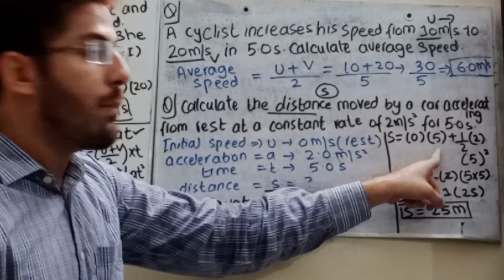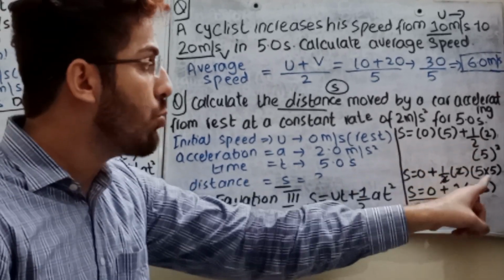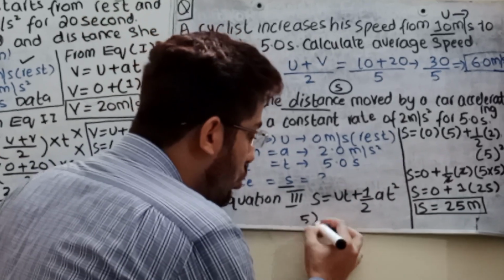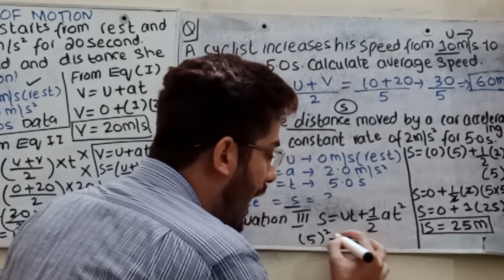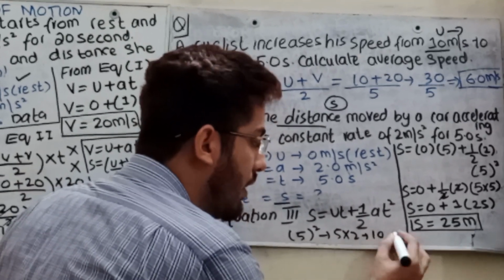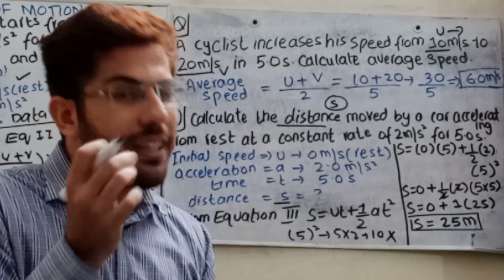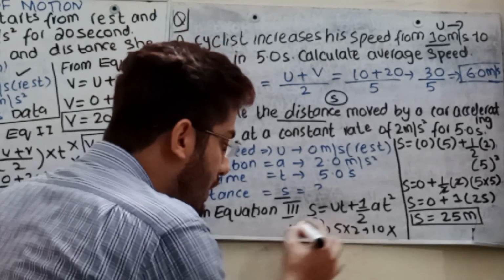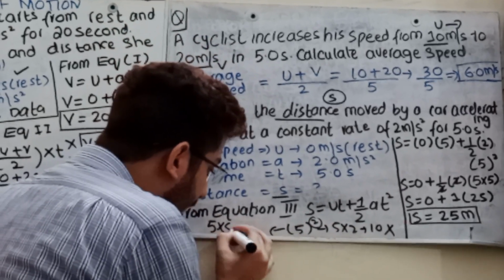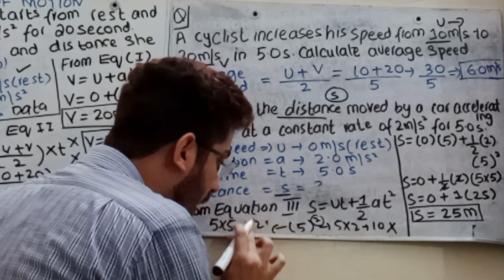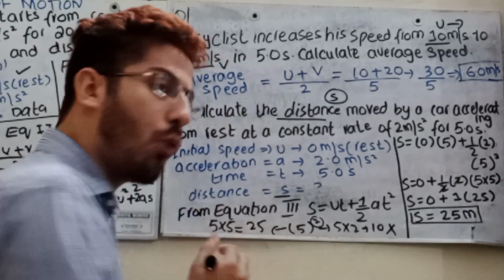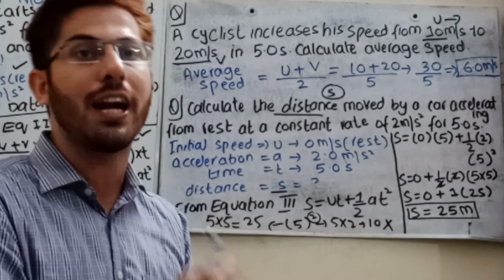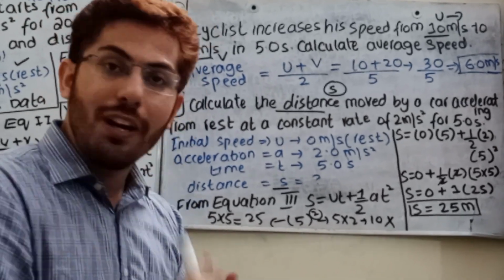u into t means initial into time, plus half at square. Students, do remember one thing, students mostly get confused over here. 5 square doesn't mean 5 into 2 which is 10. This is wrong. A slight mistake may happen in the exam due to pressure. Do remember, square means you need to multiply by itself. These small things must be clear, otherwise even though you have applied the correct solution, you won't get the right answer, so it definitely hurts a lot.